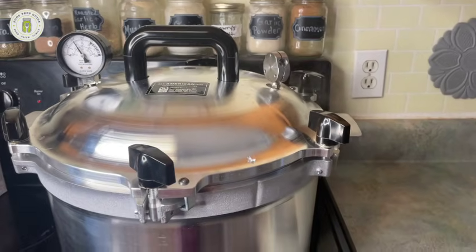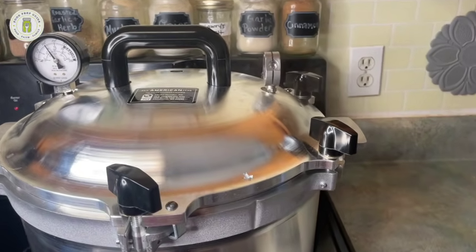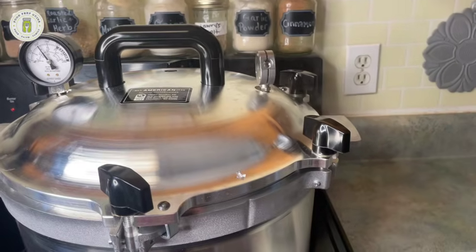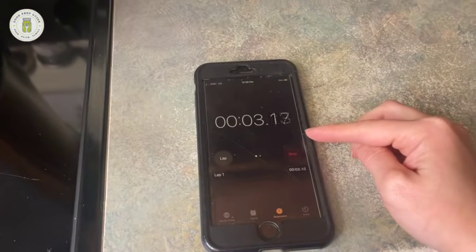Okay, we are at the sweet spot and let's chat about how we know. Right now it is jiggling pretty much constantly, but in just a few seconds, oh, there it goes, it will shut off. And here's what we're going to do. I'm going to hit a timer, a stopwatch on my phone.